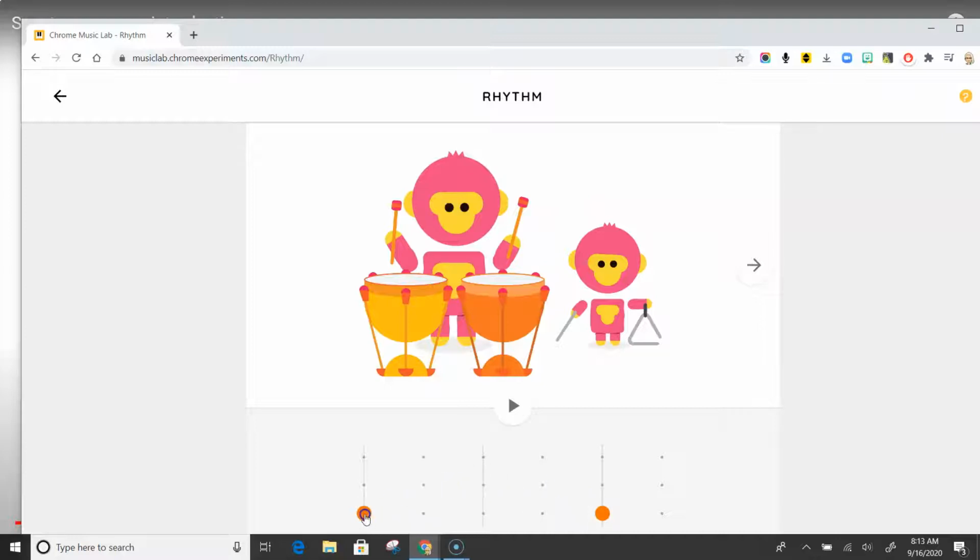So if you click on an orange dot, you're going to be able to play this timpani here, this orange timpani. These are timpani drums. If I even click on his arm, it'll play. This goldish color is one, and it's higher in pitch. Timpani have to be tuned very carefully to be played well.